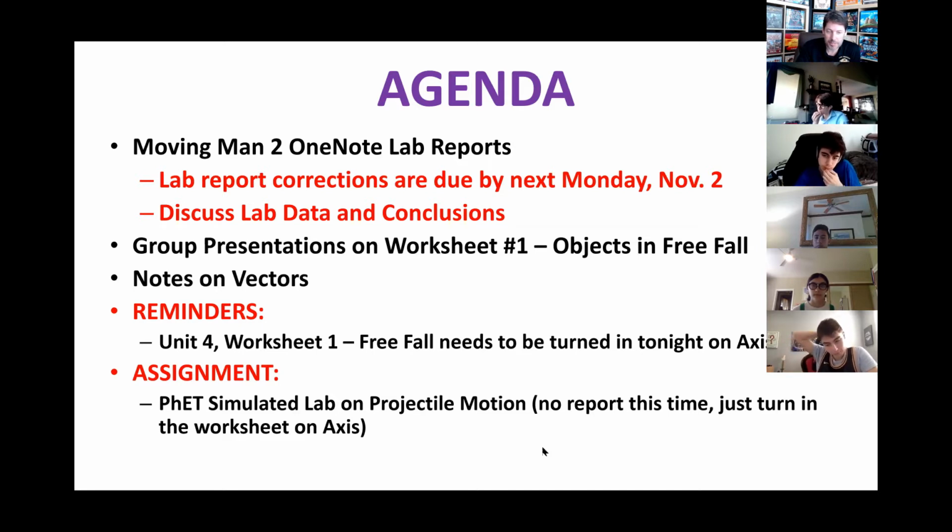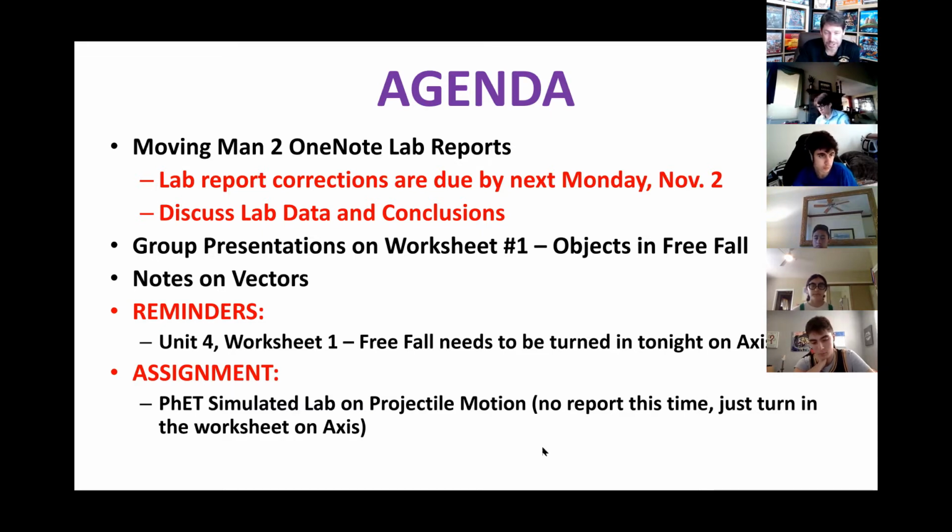You just need to have those done by next Monday. If you get them done sooner, somebody in your group can just shoot me an email and say, hey, Mr. Webb, our group finished the corrections. And then at some point I'll go in and change the grade. I'll make a note in Access and change the grade for your group members.